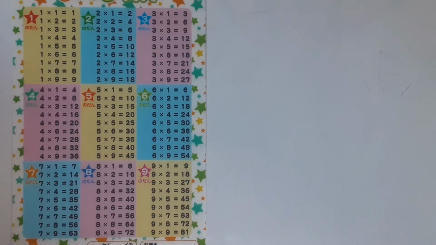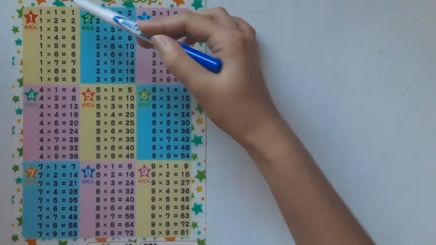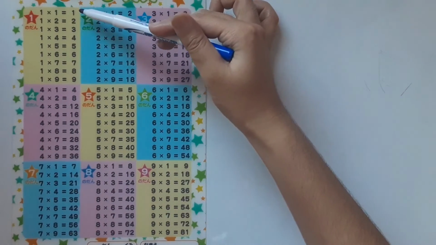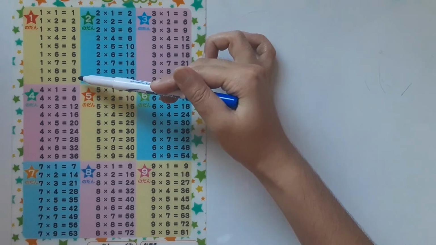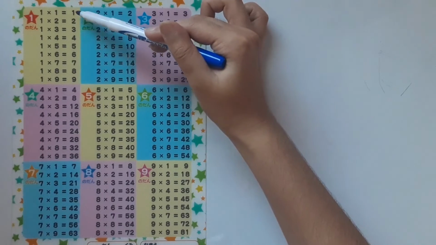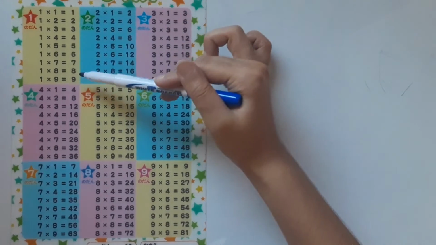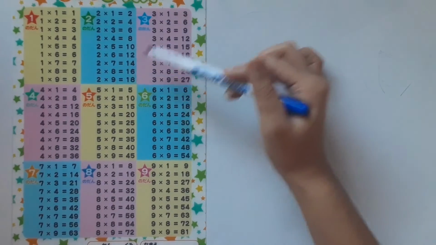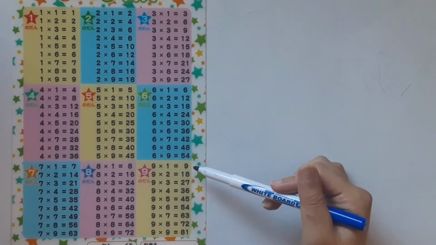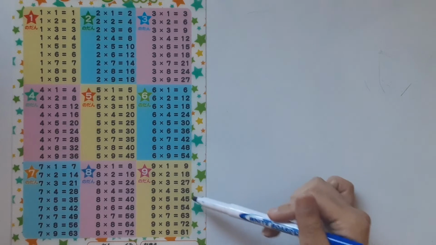As you can see, all of the single-digit multiplication problems are written out on this chart, from 1 times 1 to 9 times 9. If you look down the answer side of each of these equations, you can see that there's a pattern. In the 1s, the answers go up by adding 1. In the 2s, by adding 2s, the 3s by adding 3s, and so on until the 9s add 9s for each answer.